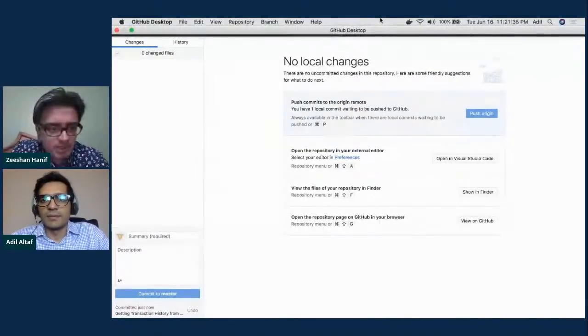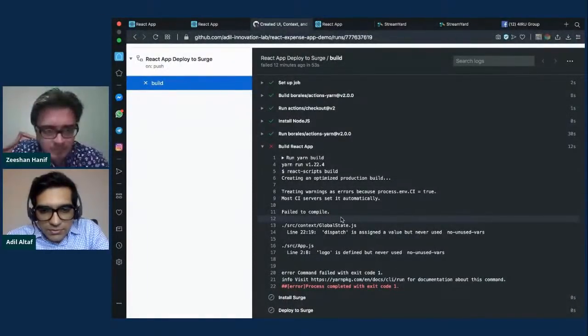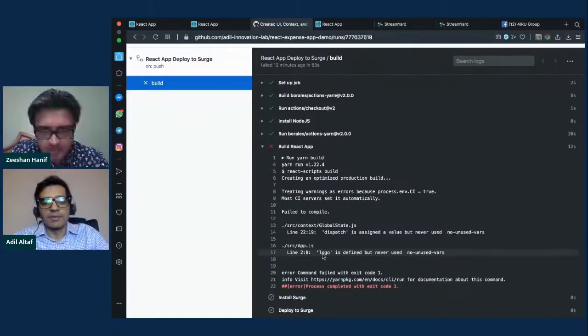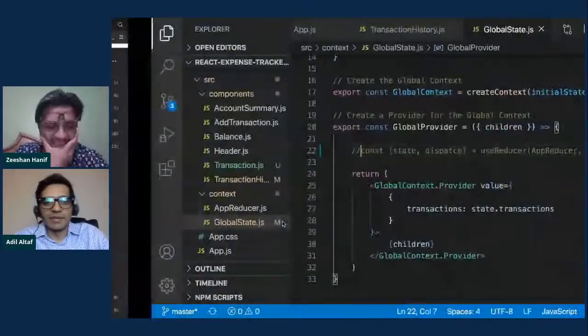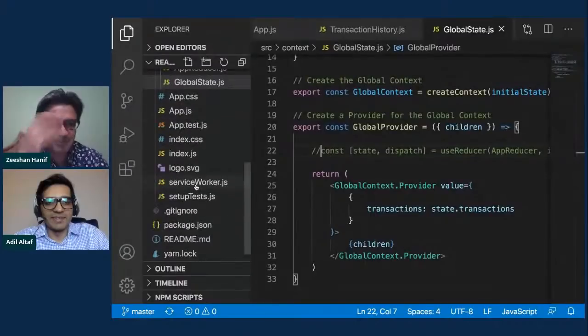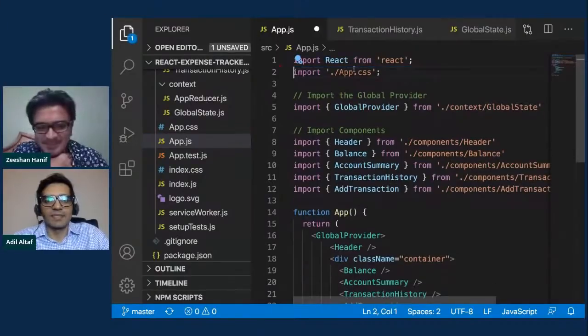There was one error or two errors for unused variable? There was logo is defined but never used. Okay, so you have to remove it as well. Logo, I think I'm getting in my app.js, right? This one, right? Yes.